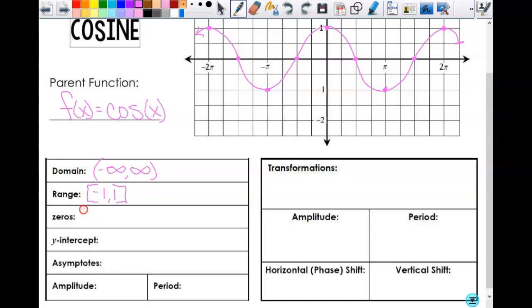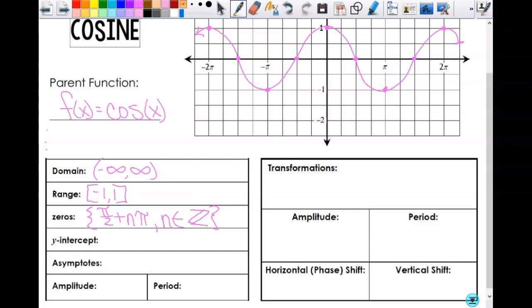So I can start with pi halves, and then to that I can add n times pi. Because as long as I start at pi halves, and then it's every pi. And remember, n is an element of the integers. So that means positive and negative numbers. So n could be -1, it could be -2, and so forth and so on.